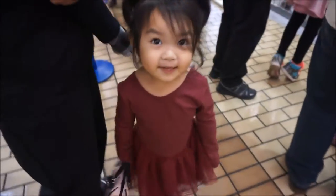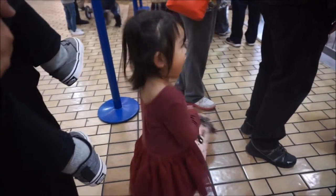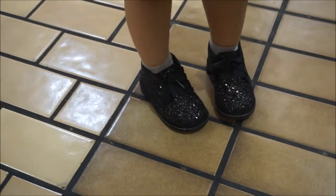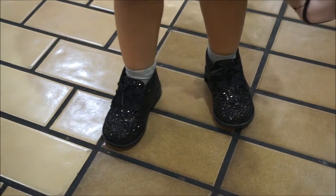What are you doing? You taking a picture with Santa? Yeah. Can I see your shoe? Oh, it's so sparkly, huh? It's so cute.